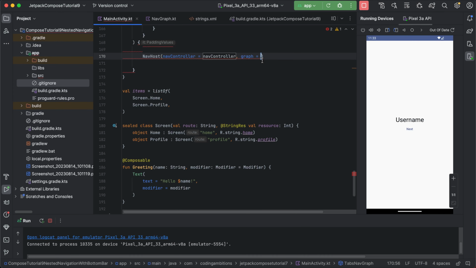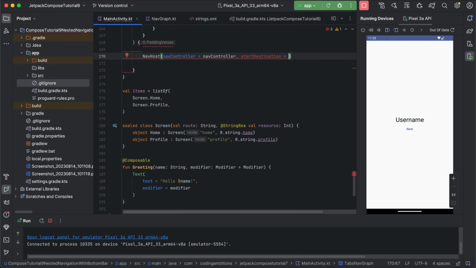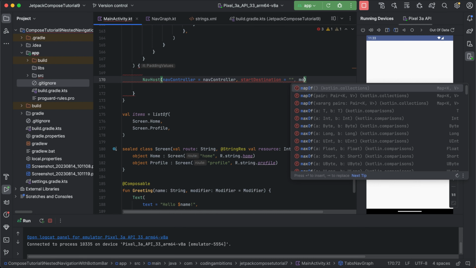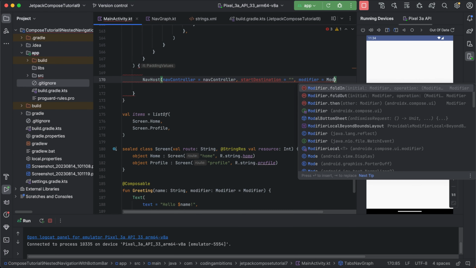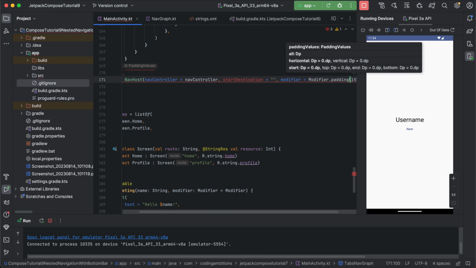Cool. And we need to pass the start destination, and the content padding parameter. Let's remove that warning first, let's use the inner padding here.